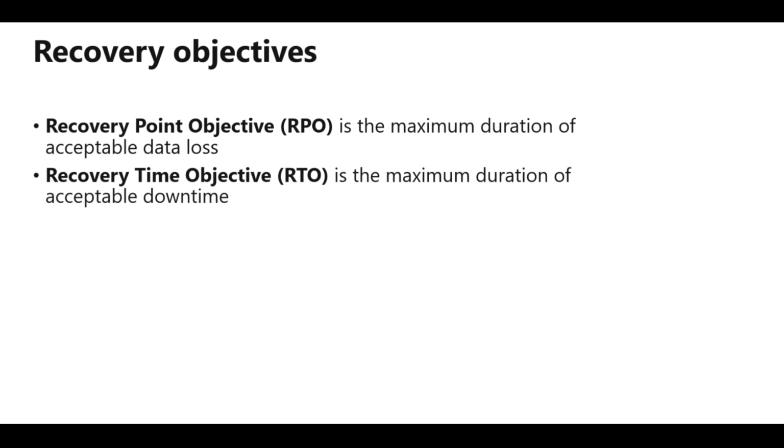So when you are working with Azure Site Recovery or any other disaster recovery scenario, it is very important to understand the recovery objectives. There are two very important points we need to know, which are the recovery point objective and the recovery time objective. The recovery point objective, also called RPO, is the maximum duration of acceptable data loss, and the recovery time objective is the maximum duration of acceptable downtime.